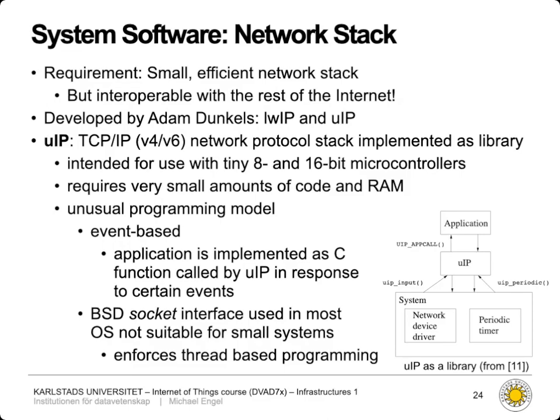So as Contiki itself, UIP is event-based. So it's not your application controlling the network stack, but it works the other way around. So whenever something is happening on the network, so an event comes in, then your application, implemented as a number of C callback functions, is called by the UIP stack in response to certain events that happen. So it's turning all of this on its head, and this helps to save energy because if there's no network traffic, maybe you don't have to do anything.